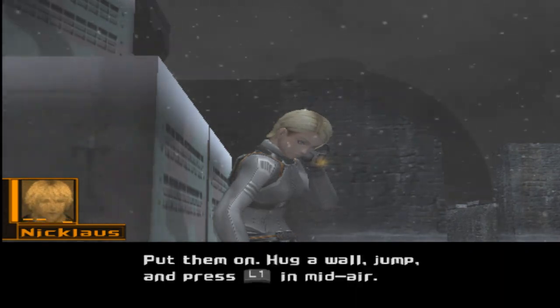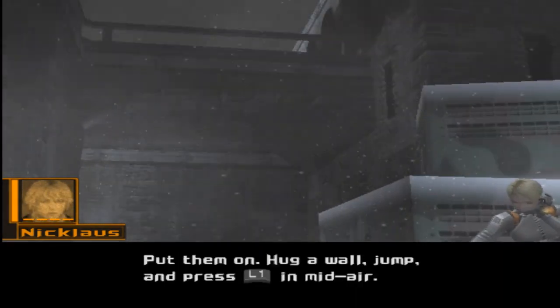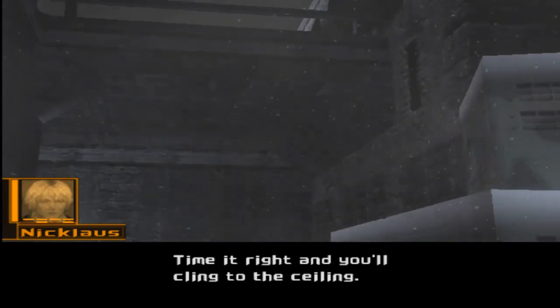So far, so good. I'll go in, you two follow. Got your spider grips? Put them on. Hug a wall, jump, and press the L1 button in midair. Time it right, and you'll cling to the ceiling.